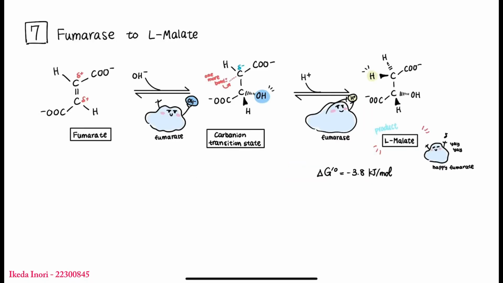The next step is a step where fumarate will hydrate across a double bond with the help of fumarase to become malate. Again, the purpose of this reaction is to make subsequent reactions more efficient. The outcome is malate. Before fumarate is converted to malate, it goes through the carbanion transition state, where the double bond of fumarate is converted back to a single bond by a hydroxyl group bonding to one carbon atom, and this H plus is bonded to the other negatively charged carbon atom, resulting in the formation of malate.